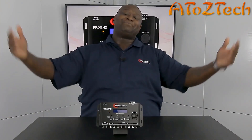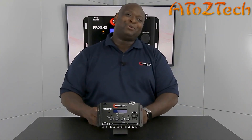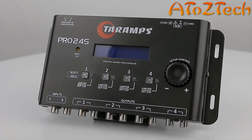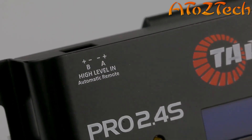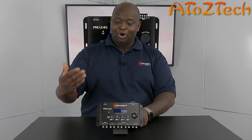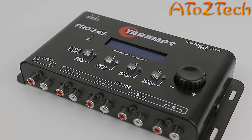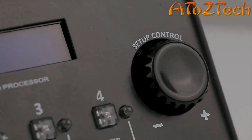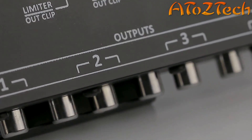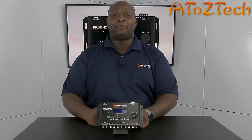Hello everybody, it's me Daniel. I'm here at Turn Apps 2022 and I bring you something new — the Pro 2.4. This is good for factory radio; it has a high-level and low-level output. It also has a clip indicator so you can't overdrive your speakers or amplifiers. It also has a 15-band EQ and no noise — no humming, no interference. It also has a soft turn-on and turn-off. This is what you need for your car — this is the Pro 2.4.